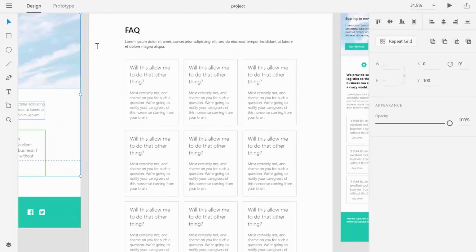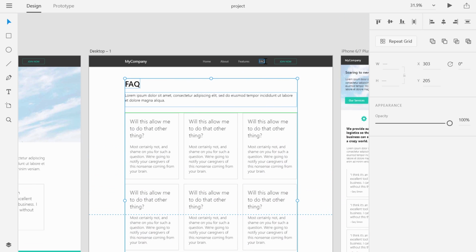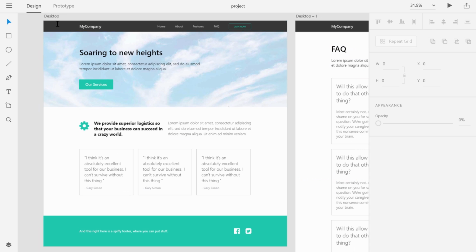And then this inner content here is where they would be shown when they're at, for instance, a FAQ page. So there's really three different things happening here. We have a header, we have this intersection here, and then we also have a footer. So let's go ahead and create these elements consistent with that.